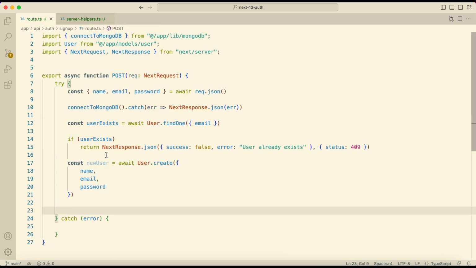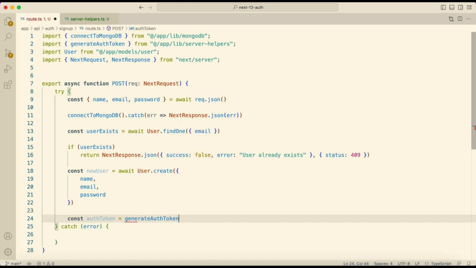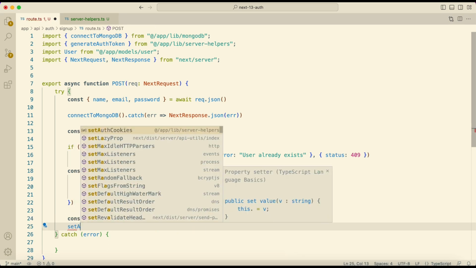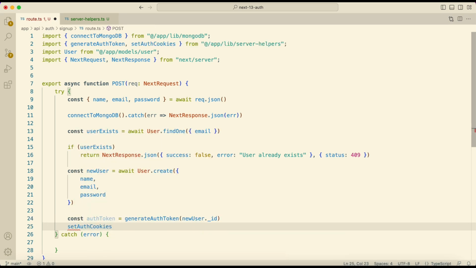Now open the signup route.ts. Here generate auth token and pass newUser._id to it. Make sure to import generateAuthToken. Then call setAuthCookies, import it as well. Here we pass the auth token.